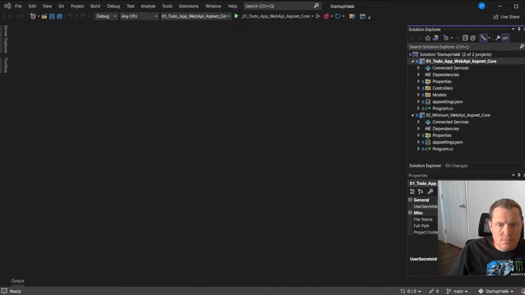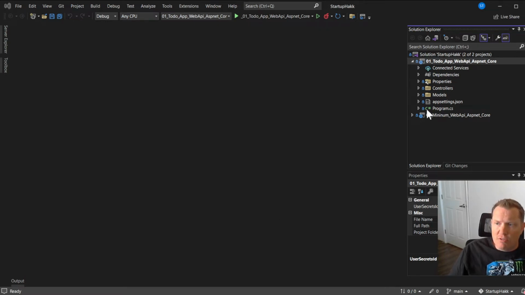And now with Visual Studio open, we're going to select Visual Studio. Okay, and now we've got our code project up here. We're going to collapse this one, because today we're going to work on the first one, the To-Do Web API. This is the first project that we're going to run, and it's set as the runnable project, so you can actually set that one to run.